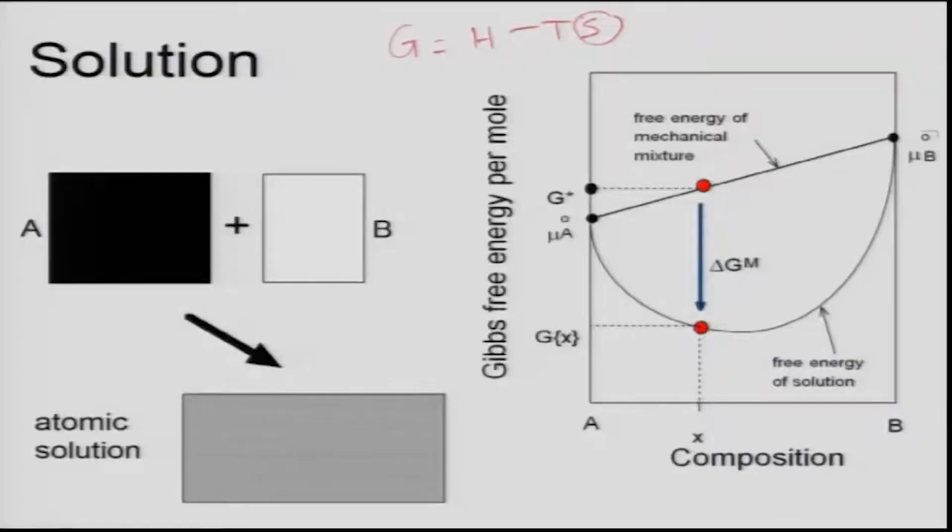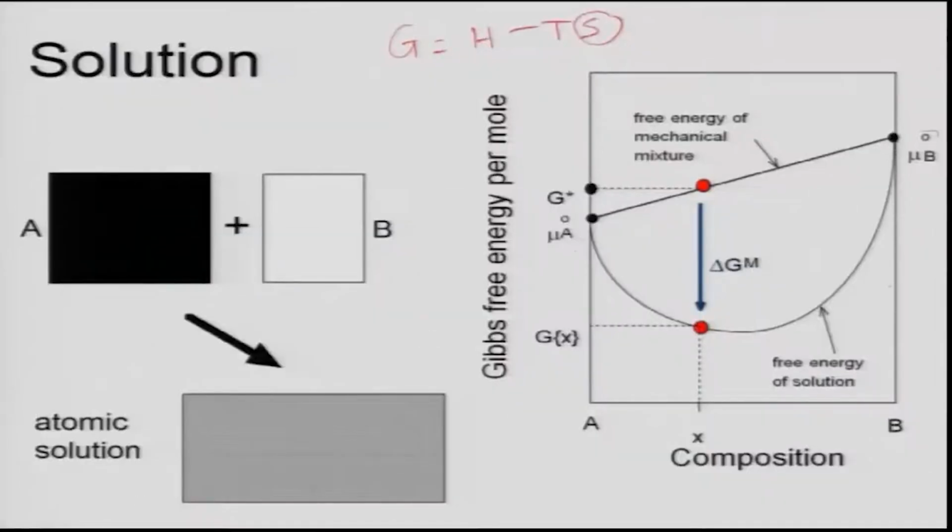So, here what I have done, I have again used the same plot, free energy versus composition. Here A and B are two pure components, and this straight line tells you my mechanical mixture free energy, and this curve which you see here, which looks like a parabola, is for the atomic mixture or the solution. How does it come like this? It will be clear to you soon from the function, but first initially you accept that this function is like this, because many teachers will tell you this is like this only, so please accept it. Now, as you clearly see, this is like an inverted parabola.